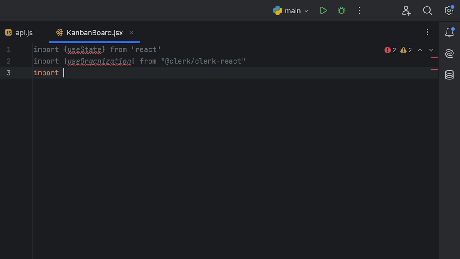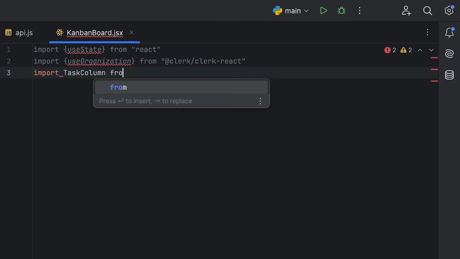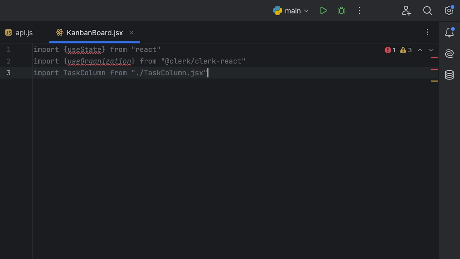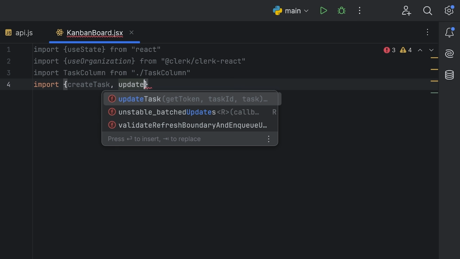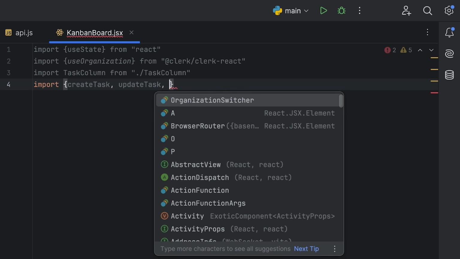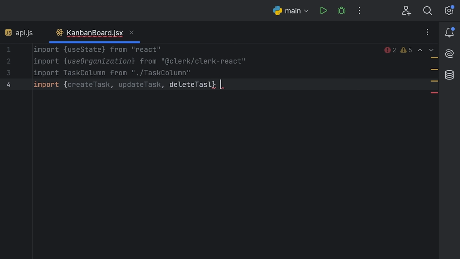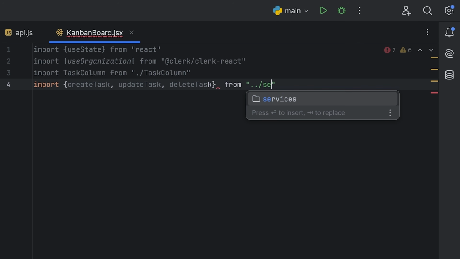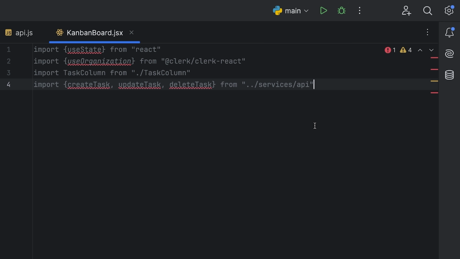Then we're going to import the TaskColumn from ./TaskColumn, okay, and I don't need the JSX there. Then I'm going to import the createTask, updateTask, okay, as well as deleteTask. Let's write this from the services, okay, so from ../services/api, because that's where we wrote these different functions.